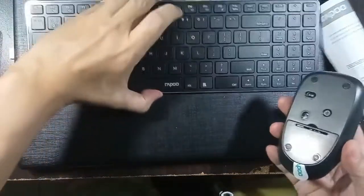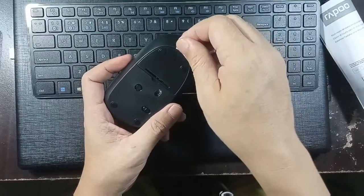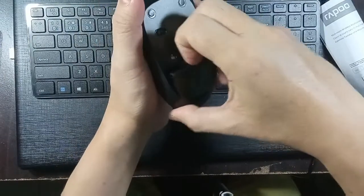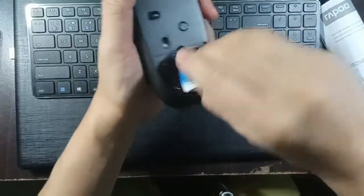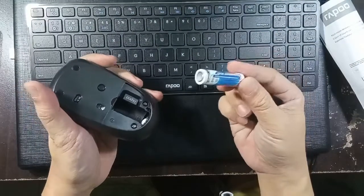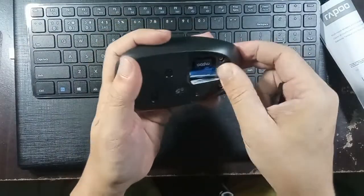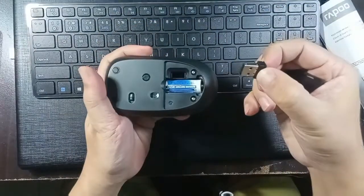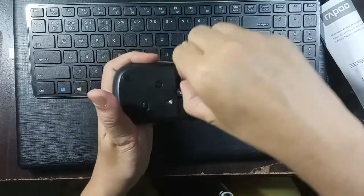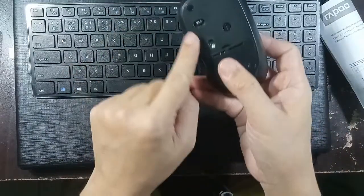So let's start with the mouse muna, okay? Looks like it comes with a battery. This is a pull tab. So we're gonna open it, show you. And there's one battery, a AA battery, just a single one. And there's also a slot for the wireless receiver. So we'll leave that out. We're gonna test that later.